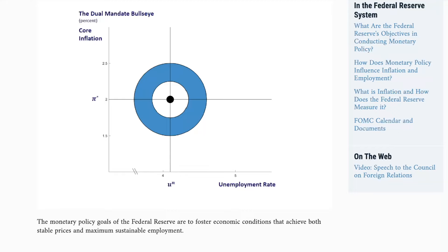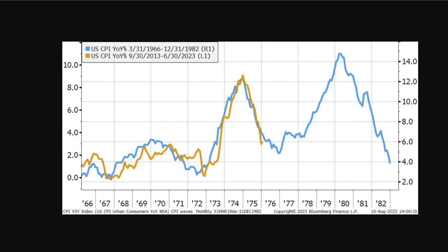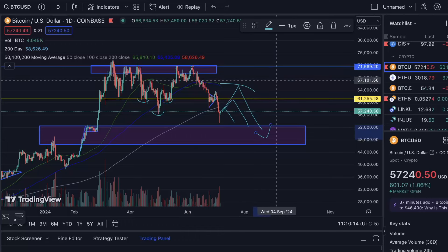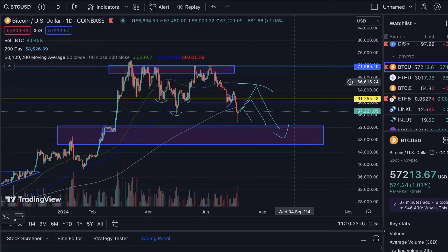In addition to the labor market, the Federal Reserve is also responsible for inflation, and I expect inflation to make the Federal Reserve's job more difficult, with U.S. inflation expectations suddenly spiking to new highs and the U.S. CPI setting up for a potential resurgence higher, just like we saw back in the 1970s. As inflation tends to move in waves, growing very stubborn around 2-3%, just above the Fed's target inflation rate, if the Federal Reserve is forced to cut interest rates amid deteriorating labor market conditions and surging inflation — technically a stagflationary environment — it will not bode well for Ethereum and altcoins for the rest of the summer.